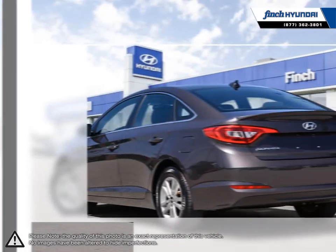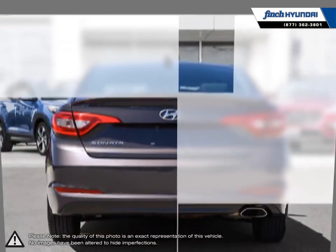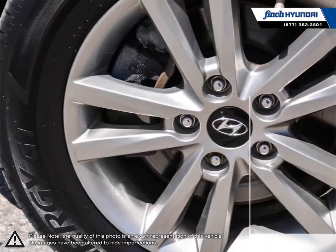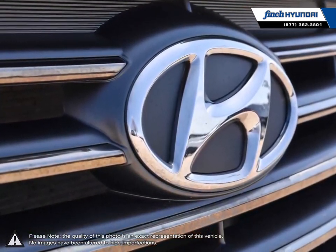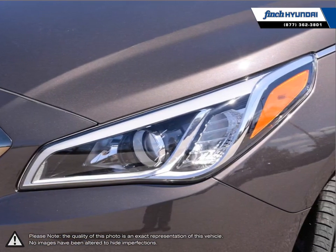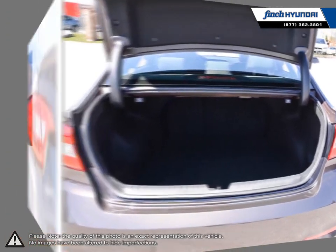The Sonata's exterior is full of sleek lines and an overall sharp visual style. Its excellent acceleration, comfortable drive, and responsive controls make the Sonata a standout from midsize standards. The Hyundai Sonata also provides a large list of standard equipment alongside its impressive fuel economy, all for a competitive price. As one of Hyundai's longest-running successful vehicles, the Sonata consistently sets the bar for what a midsize sedan should be, while doing it for less.